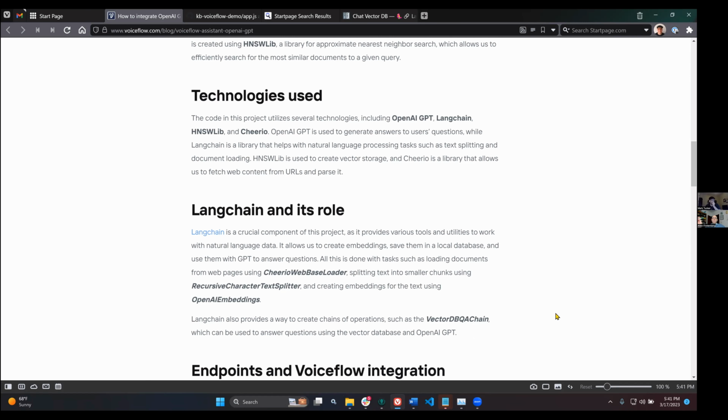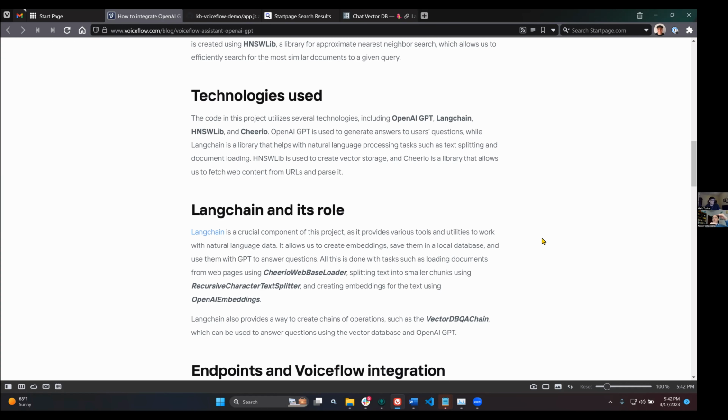Right. So an embedding, if I got this correctly, is the equivalent of the document converted into vectors. And OpenAI provides an API that does that. Okay.